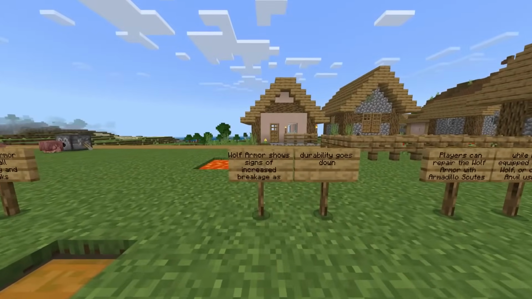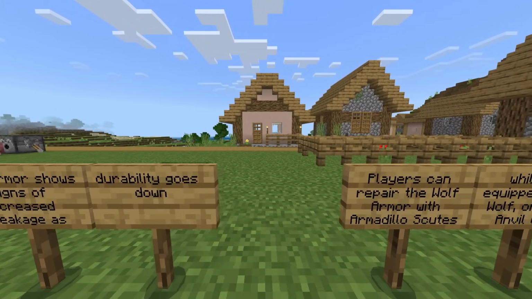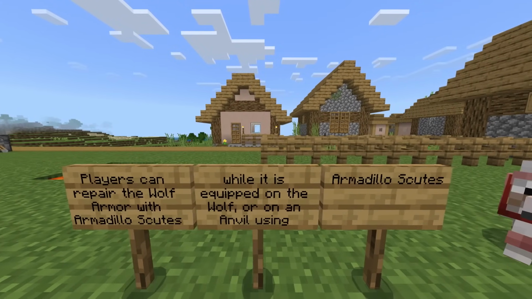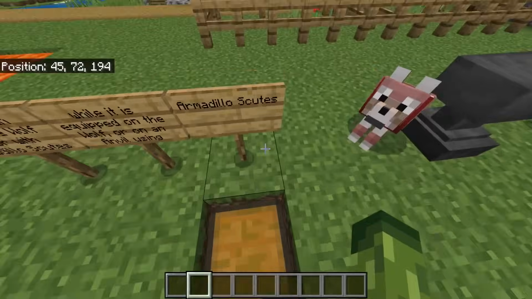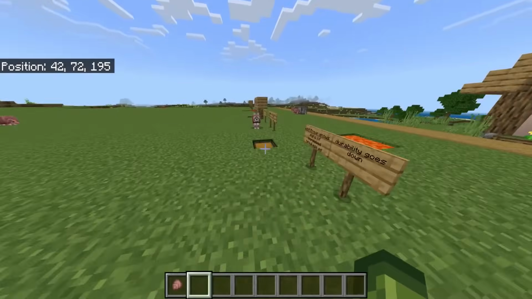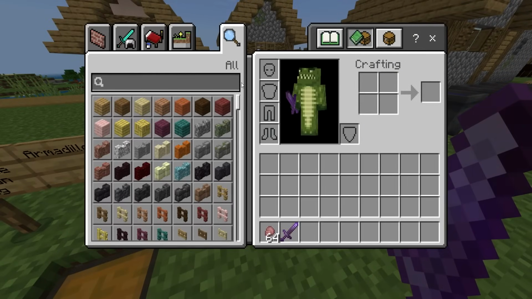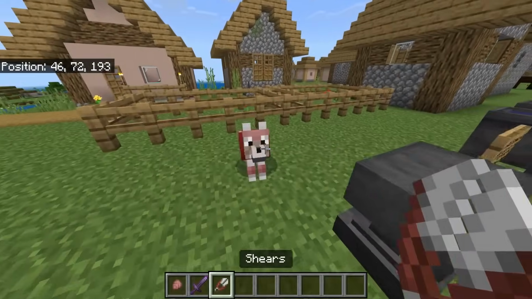As shown, the wolf armor shows signs of increased breakage as durability goes down. Players can repair the wolf armor with armadillo scutes while it's equipped on the wolf or on an anvil using armadillo scutes. So if I was to grab this and grab this, take damage to him. I know this kind of is backwards a little bit here, but you use shears to take this off him.